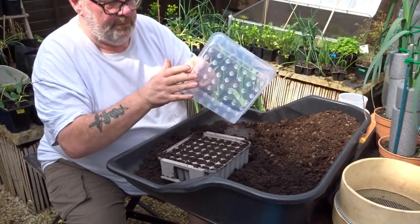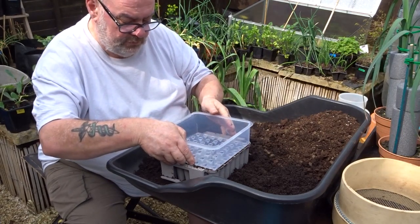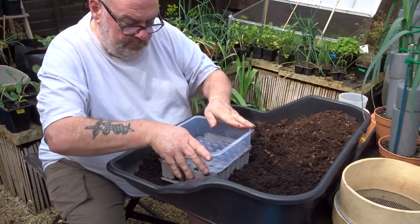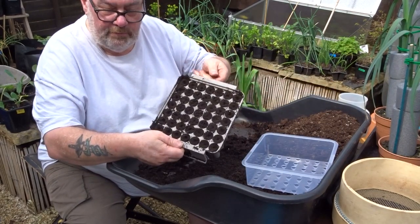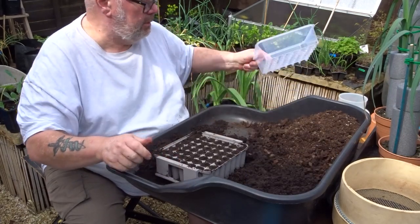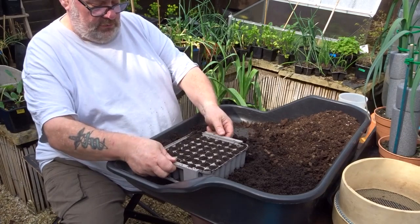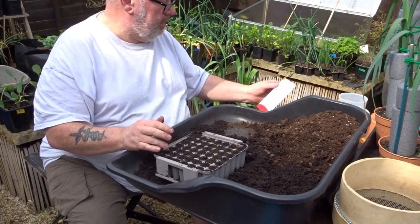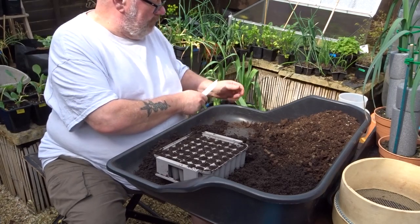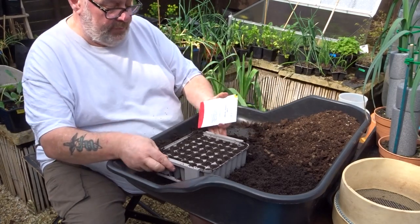It's got the dibbers in, so I'll get it pretty central. There we are, 49 little holes, and for tomatoes you need them about 1/4 inch deep, and spot on. Let's work this out now, that way round. And cleverly I wrote on the packets what they are. So, Tumbling Tom first.